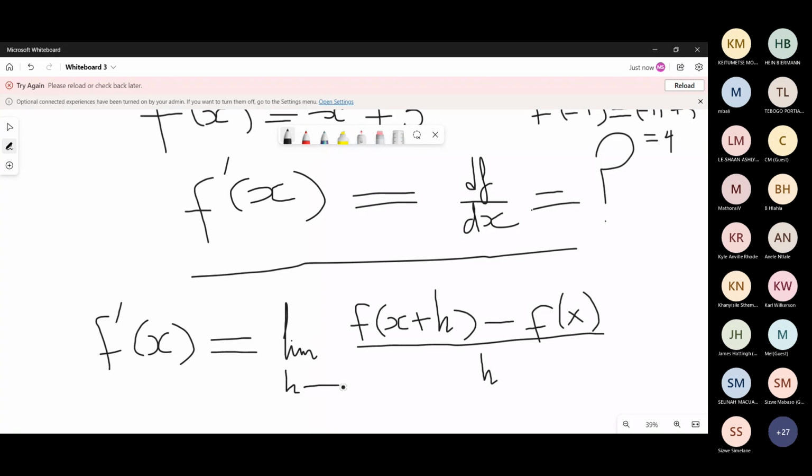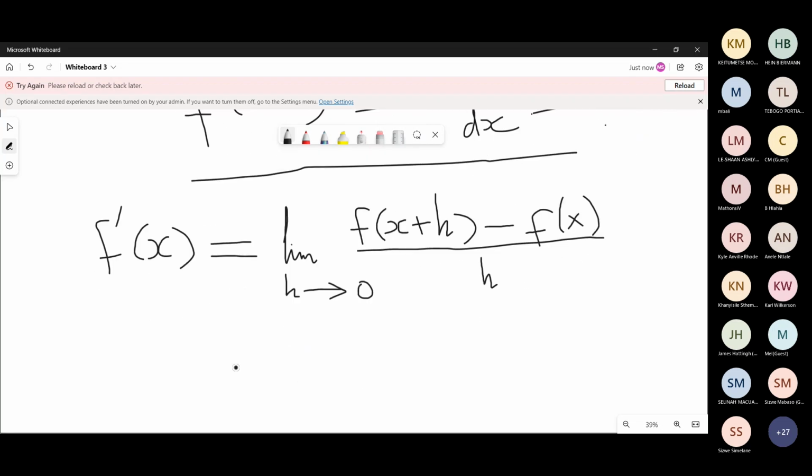When the number is very, very small, this will be like the rate of change in the function. How does f vary when x varies, I mean, when we vary around x? f of x plus h minus f of x divided by h. Now, what do we do then to compute this quantity? How do we proceed?